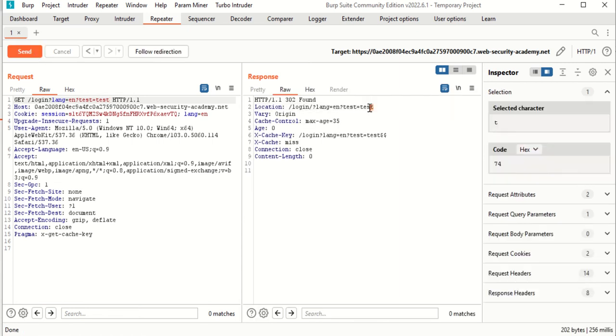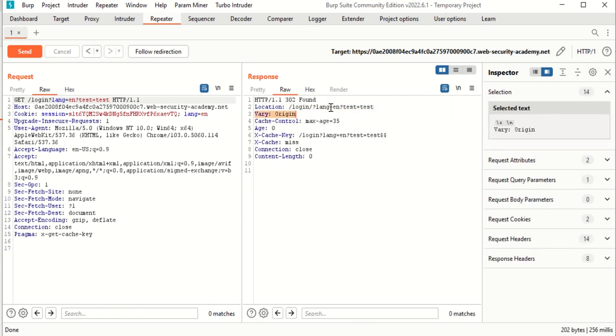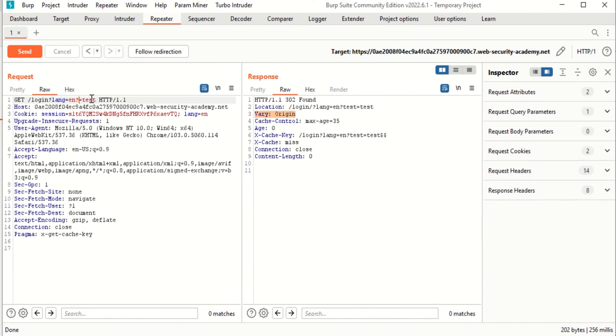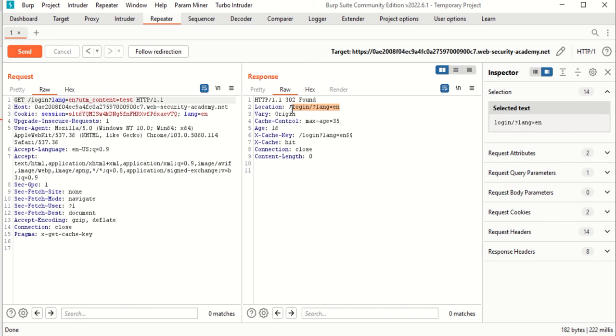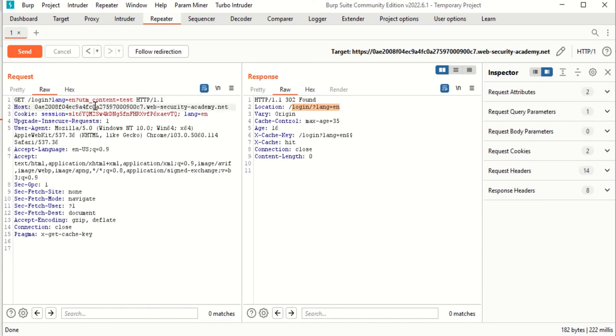See, it shows up here, test equals test. If you type in utm_content, look what happens now. It disappears. So utm_content is a way for you to hide things from the cache.